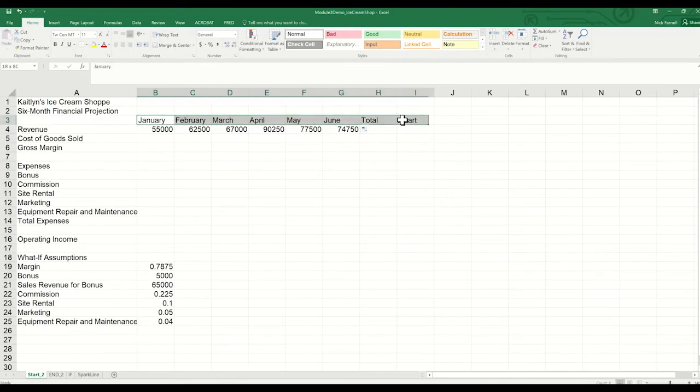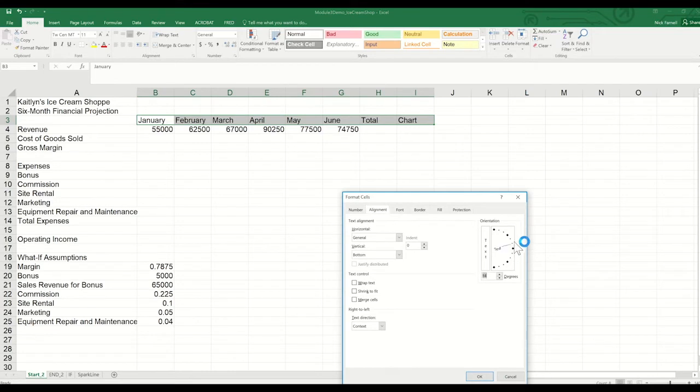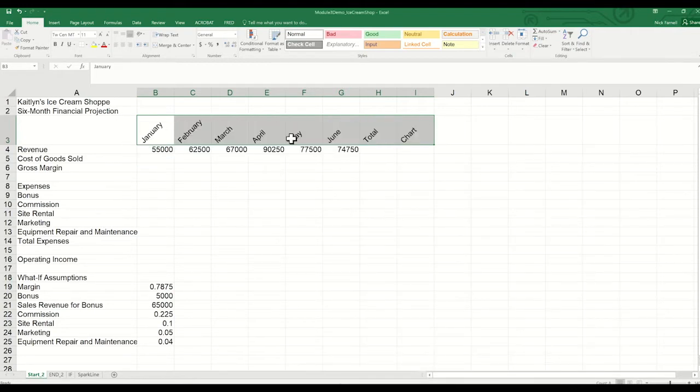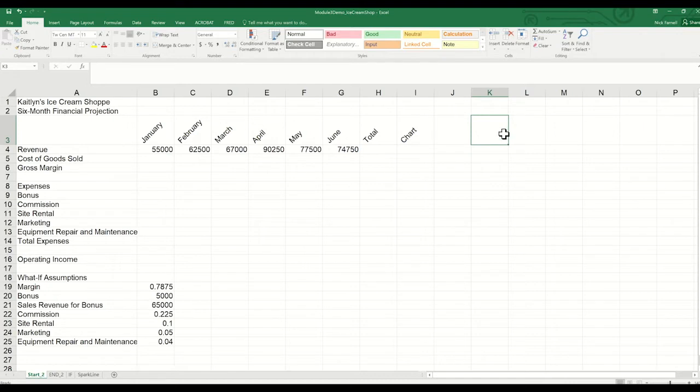So if I highlight all of this and then in the alignment area click on orientation and then format cell alignment, you can click and drag to whatever angle you want, and we'll turn this to 45 degrees, and from here you can press enter or press OK, and you can see that we have tilted the information in those headings.